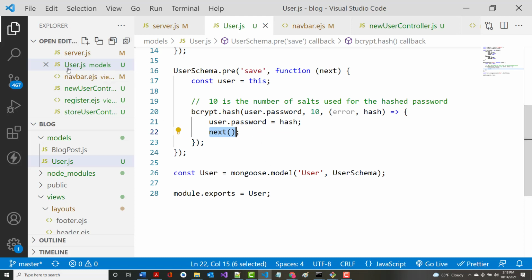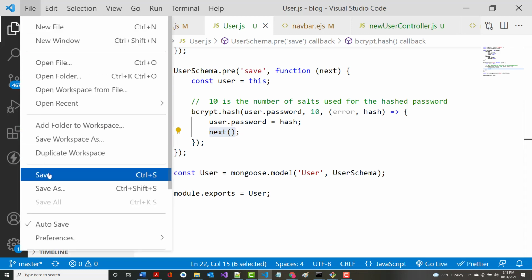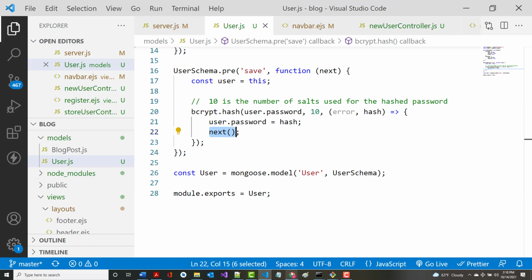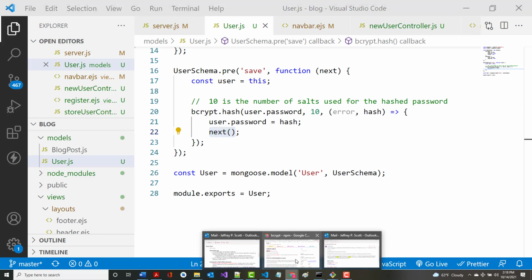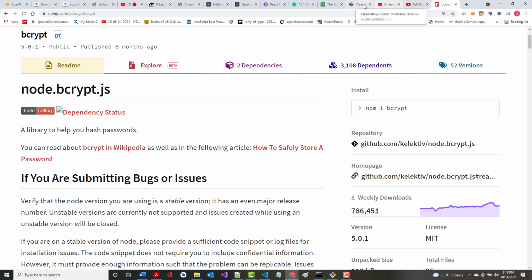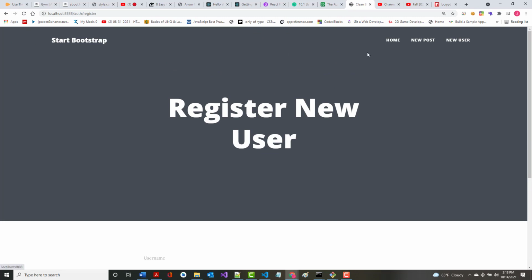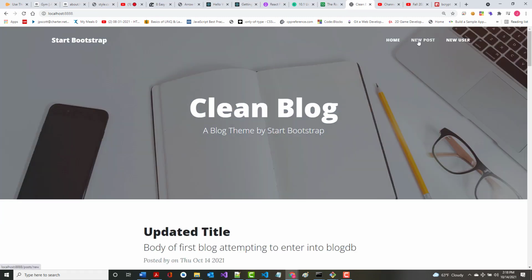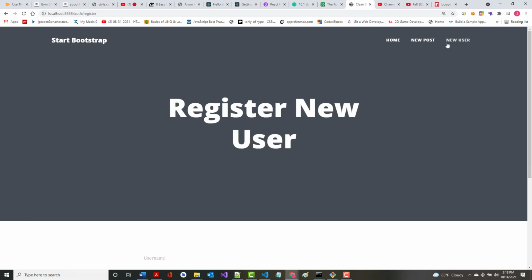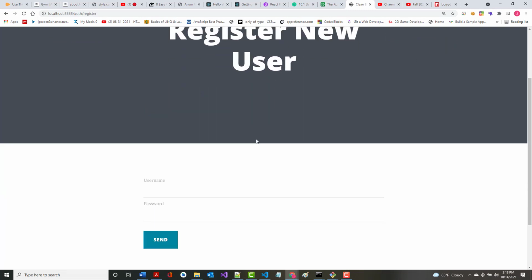Now, what should happen here, at least, is if we do a file save, and we go back to the project again and refresh, it should still work. In other words, there shouldn't be anything wrong. We should still be able to go to Home, to New Post, and to New User. Don't worry about registering somebody yet. We're going to look at all that stuff later. I'm just wanting to build the functionality in right now. That's what I'm the most concerned with. Alright, so let's see. Did that.